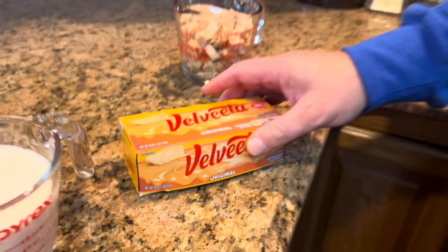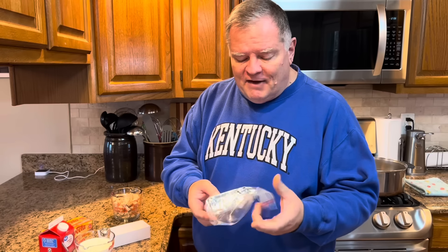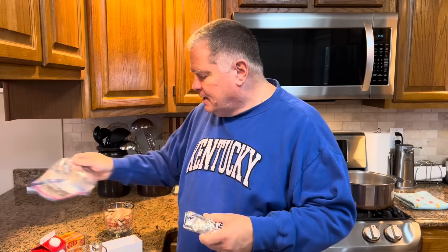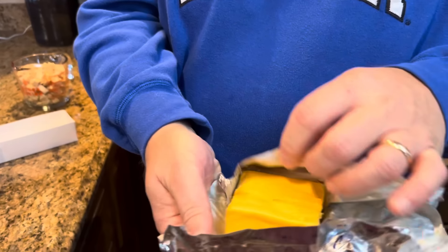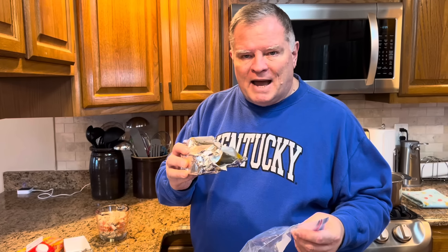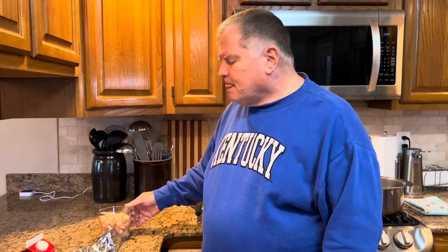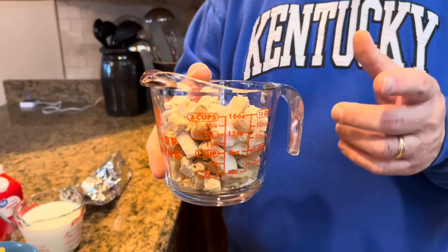Then we are going to use one cup of heavy whipping cream. You can see I'm using a little more than one cup — I had this left in a box from another recipe and I don't want to waste it, so I'm just going to use it. That's probably a cup and a quarter, but one cup is all you need. Then you need one cup of Velveeta — we're going to cube that to put it in. I've never measured a cup of Velveeta; I just use what I've got. This is half of a one-pound block I had left from another recipe — you can see literally this is half a block, and that's what I'm going to use. I'm just going to cube that up and put it in.